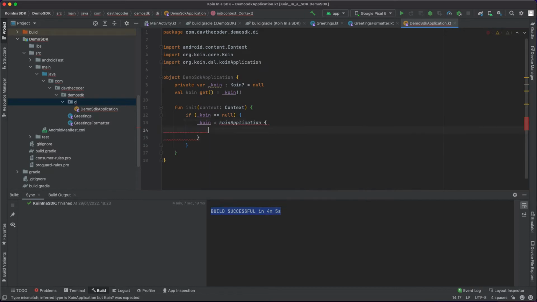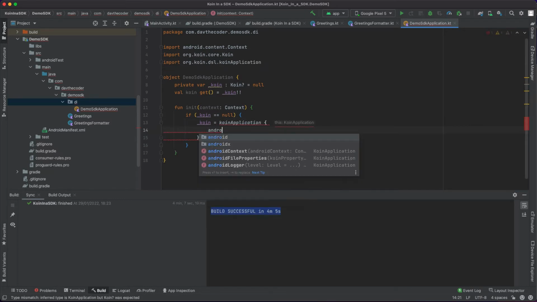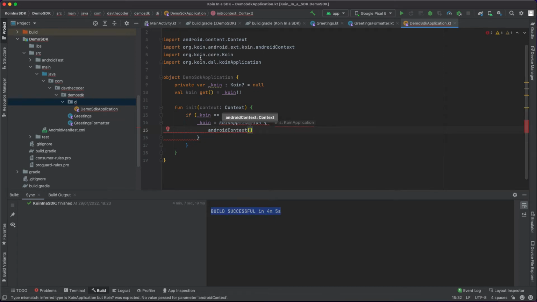We're gonna use this one, this coin application. And now here we will use under context, and we want to pass this context on top. Once we have the context, then we're going to pass the modules, which we're going to create later. At the moment, let's pass an empty list. And then when we pass the context and we have the modules, we just need to get the coin. And now our variable coin can be used from this public immutable variable.